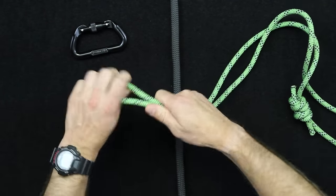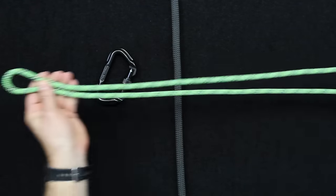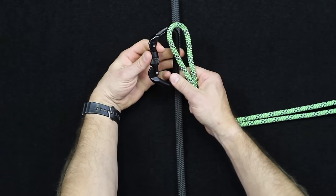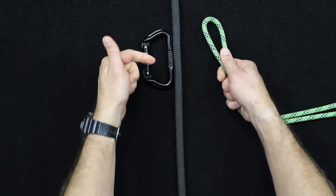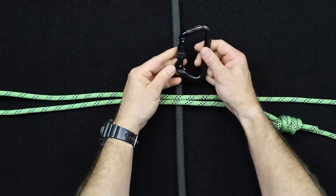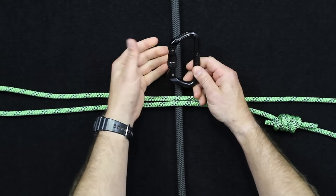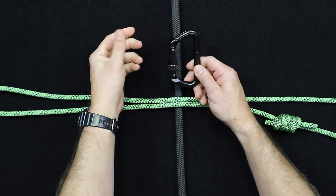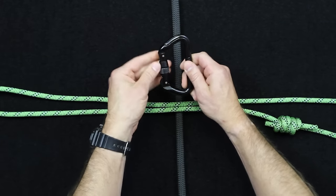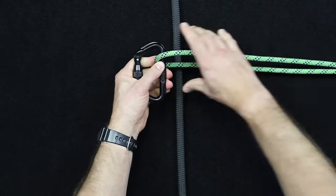Then you're going to start by hooking the line — you'll form a bight. You'll hook this into the carabiner. I'm going to position this so that I'm downloading or pulling down on the line in this direction. My standard tip on carabiners: screw down so you don't screw up. When using a locking carabiner, gravity would carry the locking mechanism down, not up, thus unlocking the carabiner. We're going to have this open for now. Take that bight and slip it into the carabiner, just like so.